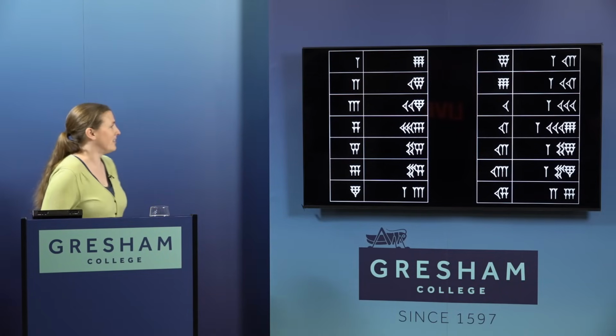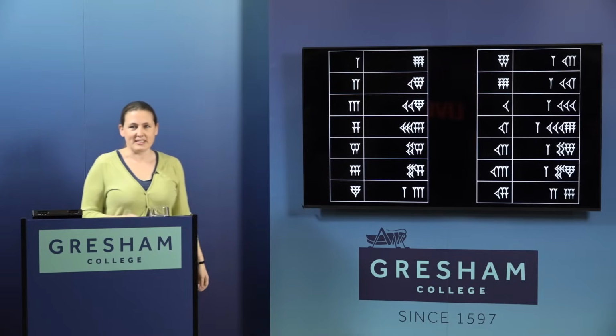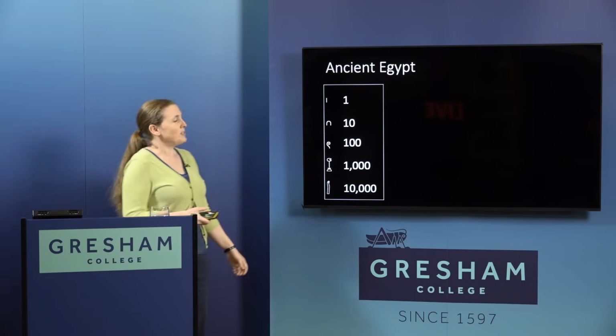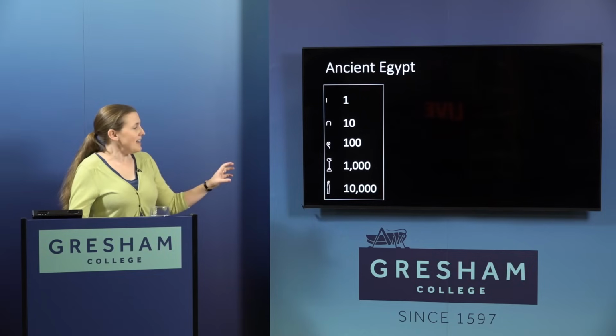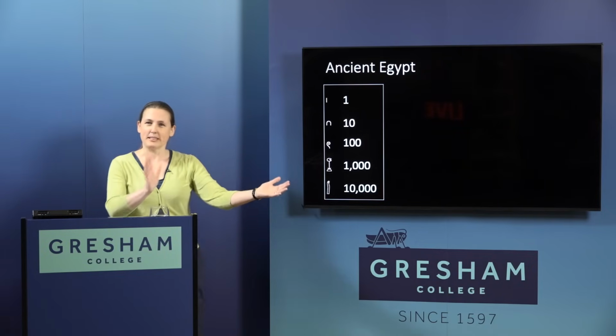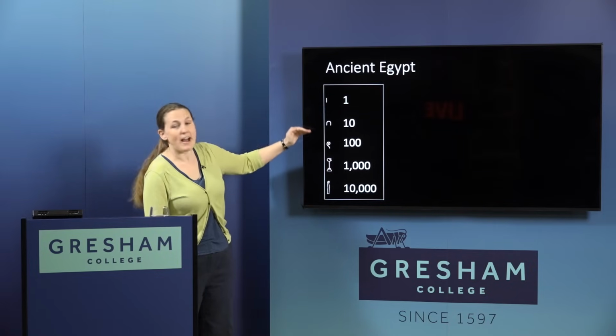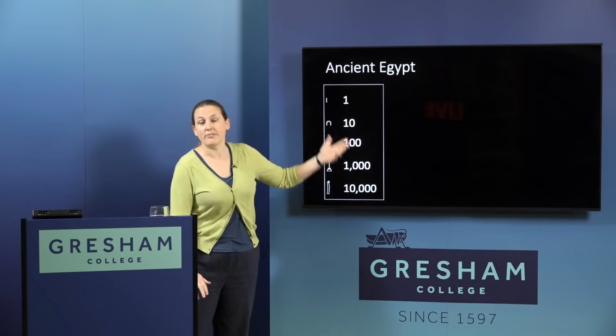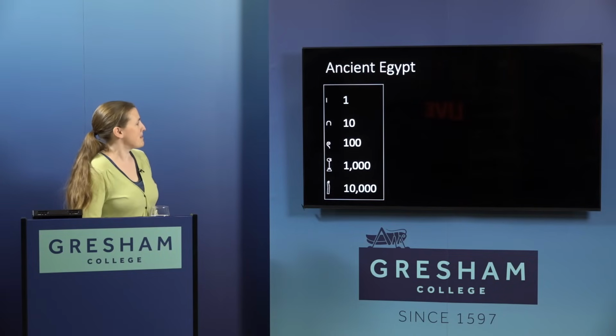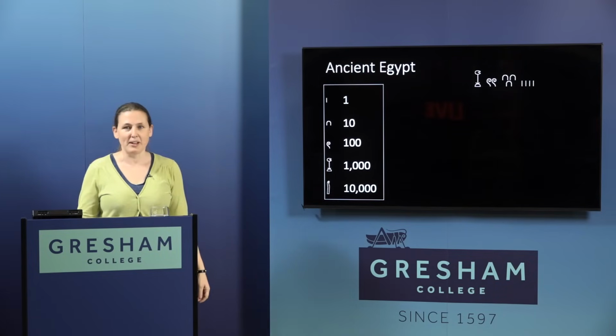Let's look at another one or two early number systems. So what were the ancient Egyptians doing? Well, they didn't have to worry about whether there is a space, what's going on, because they had a symbol for every power of 10. And then you just have as many of those as you needed. So here are some of the symbols, and here's an example on the slide.